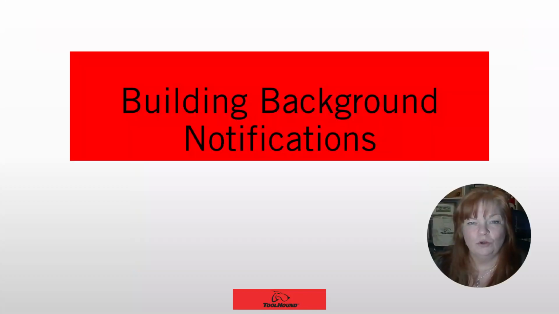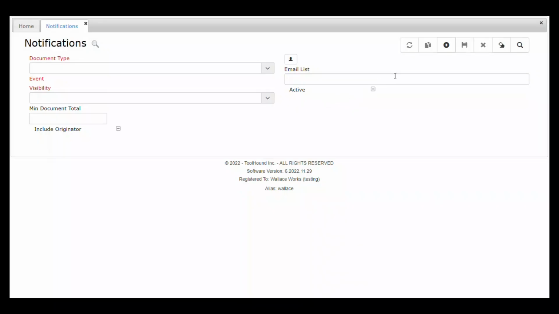Next, let's walk through creating all three of the background notifications: below minimum quantity on hand, service due, and overdue issues. There are two major differences with background notifications. The first is that it is not triggered by a specific event, so we're polling once or more often a day. The other is that the body of the email is a fixed message.